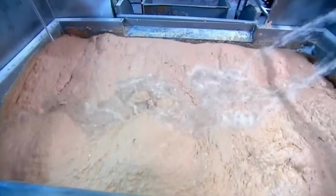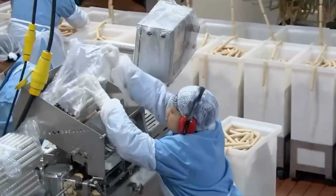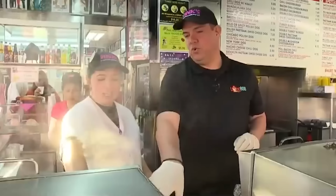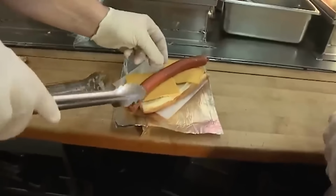The meat mixture is typically pureed again at this stage, and the excess air in the raw hot dog batter is vacuumed out of the meat in order to make the finished hot dog more dense and give it a firmer texture. From there, it's on to the casing machines to give the hot dogs their familiar shape that's perfect for buns. The biggest retail hot dog brands in the United States tend to be skinless, though natural cased hot dogs are growing in popularity.